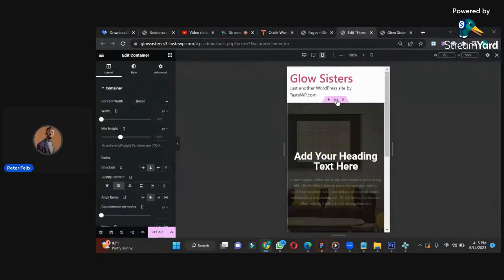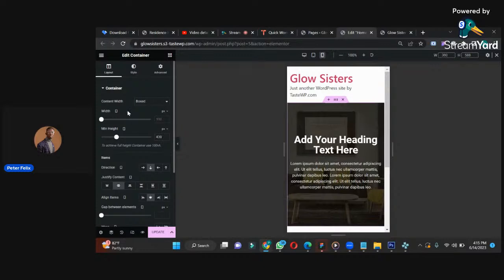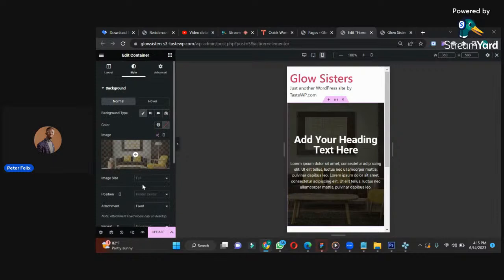The background also, you can work on the background. You can reduce the height, something like this. Then the picture, let's say, I think center is okay. I think this is fine.